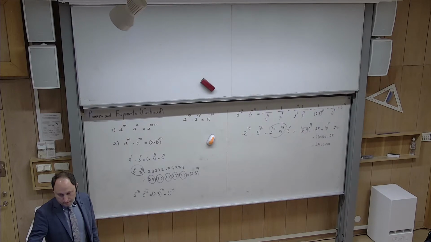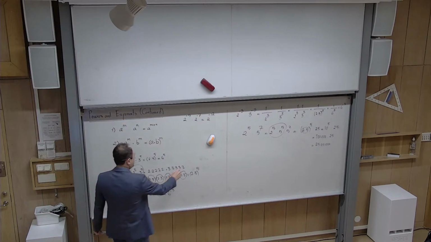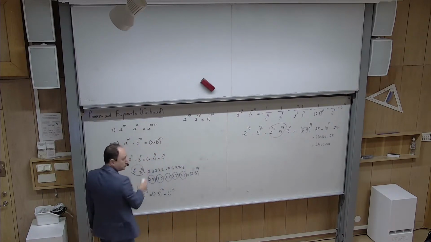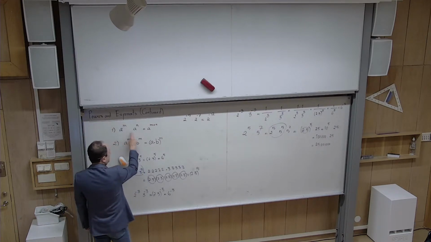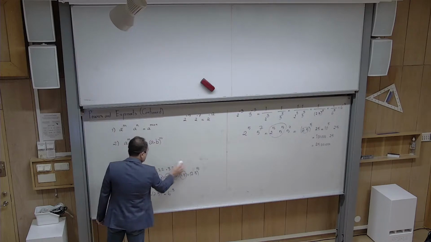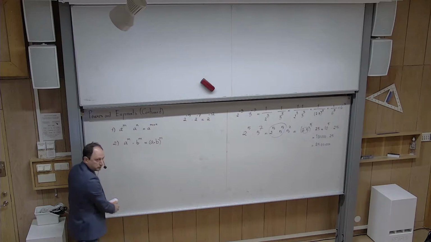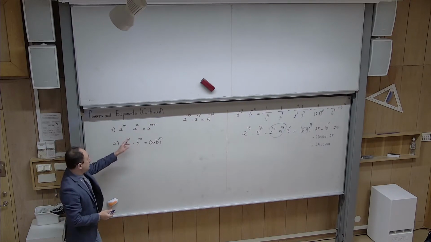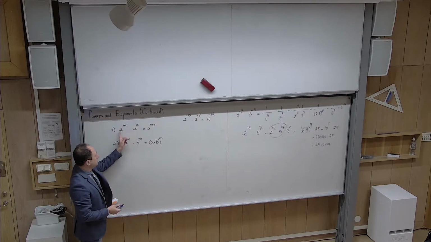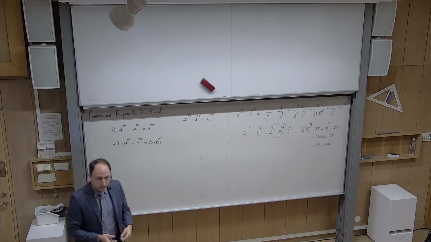Okay. Now, there is another rule. Let me ask you about your memory. Do you know what rule is coming next? I'm sure that you have seen it before. So that was for multiplication, and now division. How many formulas for division do we have? Again, we have 2 formulas. Here we had 2 formulas for multiplication. One formula was related to the case that the bases are the same. One formula was for the cases that exponents are the same. I will have the same scenario for division as well.